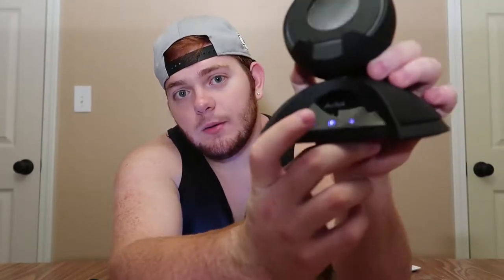So let's go ahead and get this thing set up and Bluetooth to my phone. I can see that they're not push, but they are touch. Just touch it and it'll turn right on. And then there's minus sound and plus sound. So volume up, volume down. Gonna hold this for 3 seconds. That's cool. Oh, so it automatically pairs to your phone. So on the paper it says there's 3 seconds, that was more like 4 or 5. That's fine.